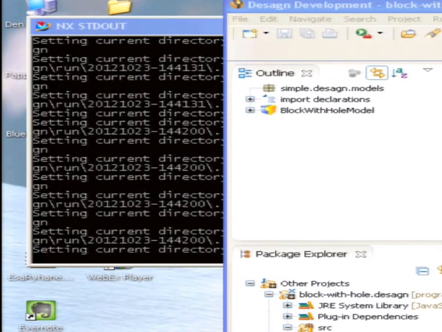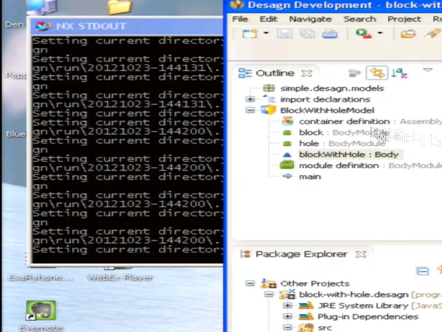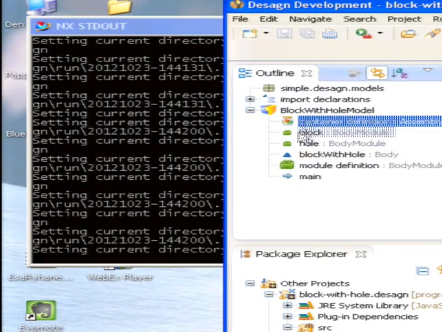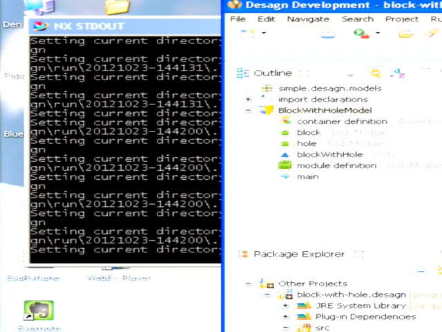It's very, very simple. So we have a block and a cylinder, and we subtract the cylinder from the block. Some of the features of the tooling: here you see we have an outline. I mean, that is something you are familiar with from JDT. You get this more or less for free from Xtext. We have syntax coloring and that kind of stuff. But let's look into details how this is implemented.